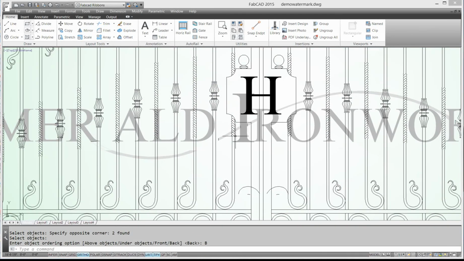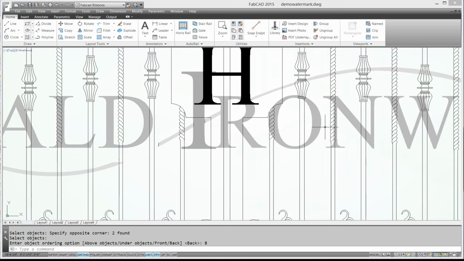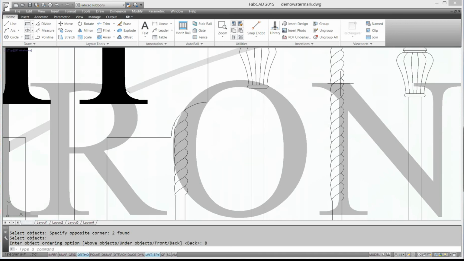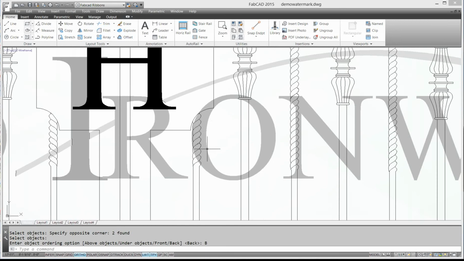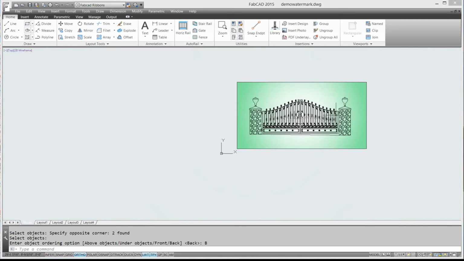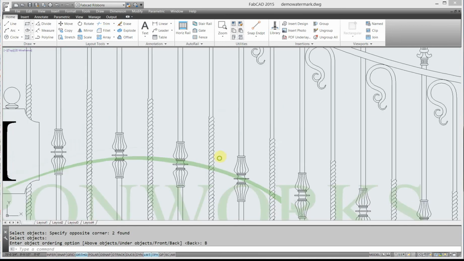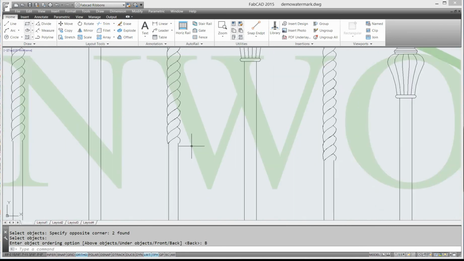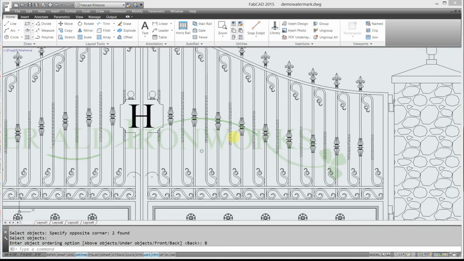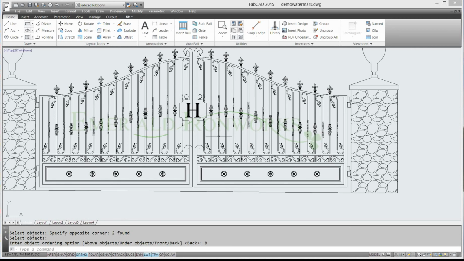And this original logo, which is darker, has been set back behind the gate itself so that the gate shows in front. The lines are in front of this. So this is a darker logo. And if you didn't have the draw order right, then you would not be able to see these lines that the text is now behind. So transparency eliminates all that because it's so clear. You don't really have to worry about draw order because you can see everything. And it still gives you the same watermark effect.